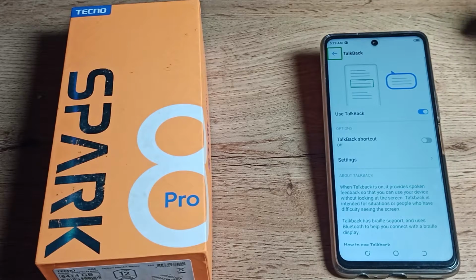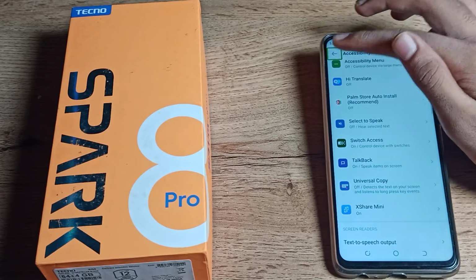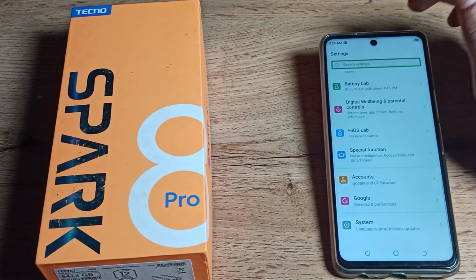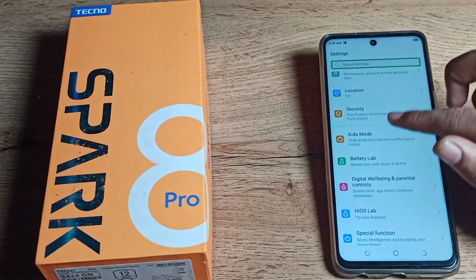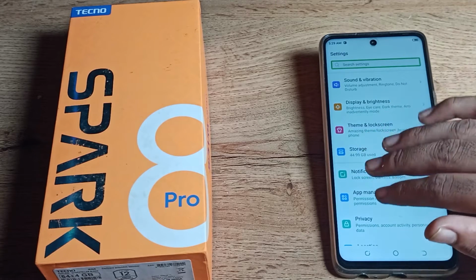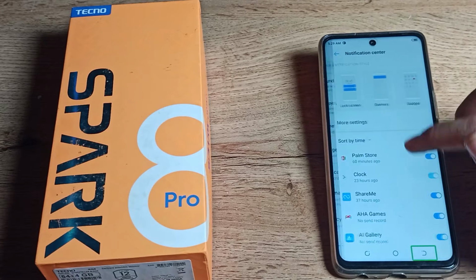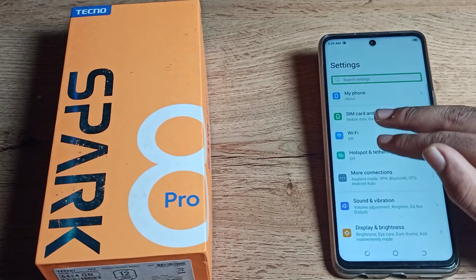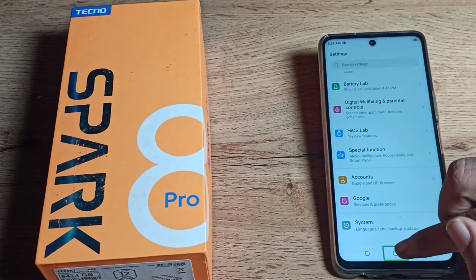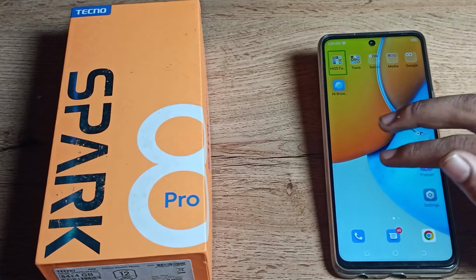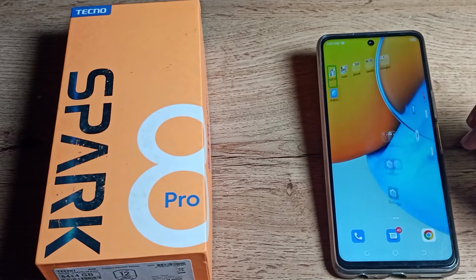Tap here and talkback will enable, and guys you can use double tap to activate a setting. And if you want to scroll, you can scroll with your two fingers guys. If you use one finger, it will not work guys. So you can enable your talkback and use your talkback setting. One tap and double tap to activate, then guys you can use it.